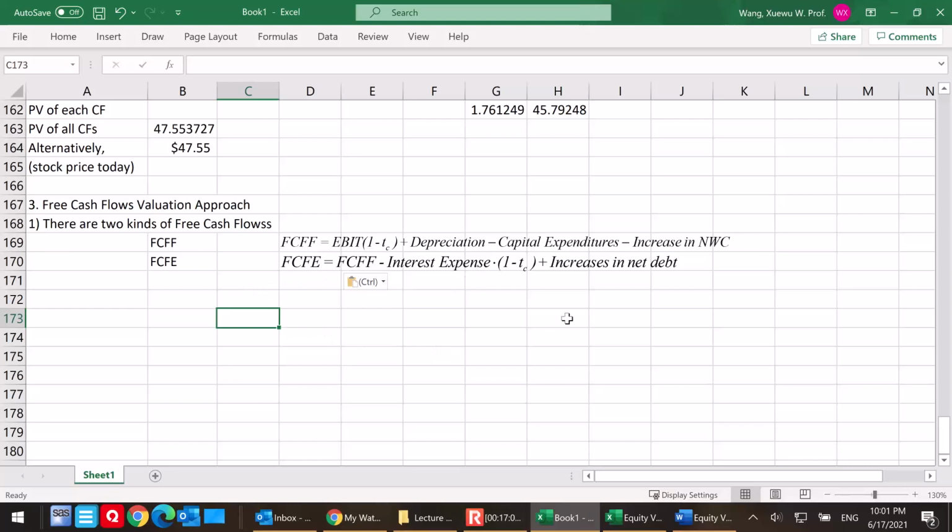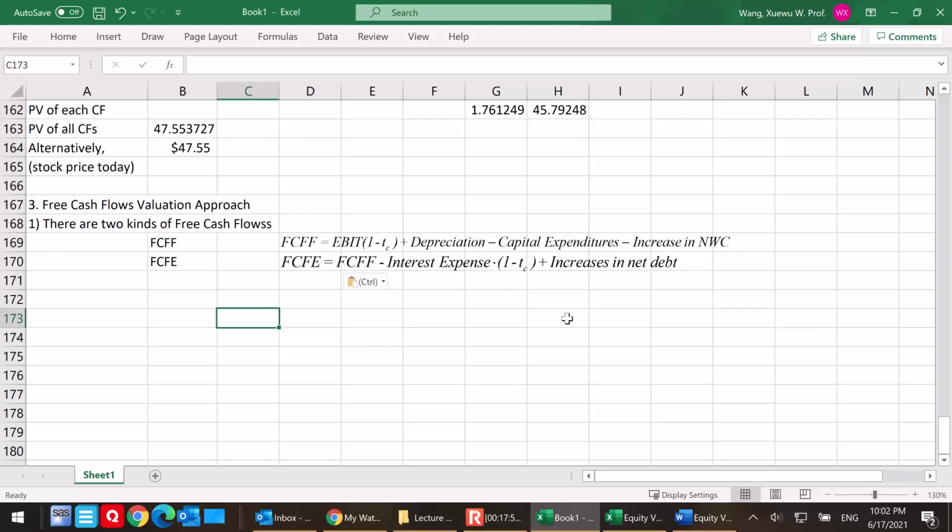Free cash flow to the firm is defined as EBIT, which is earnings before interest and tax, multiplied by 1 minus T_C, which is the corporate income tax rate. We know the Biden administration is actually going to do something about the corporate income tax rate. Plus depreciation, minus capital expenditure, minus increase in NWC. NWC stands for net working capital. This is going back to your Finance 201 and accounting classes. What's working capital, why is there a need for working capital, why is working capital management so important, why are some people saying cash is king when there is a crisis, and so on and so forth.